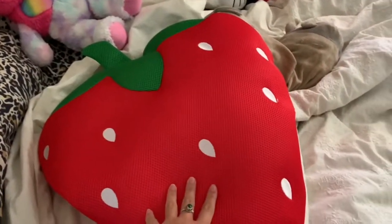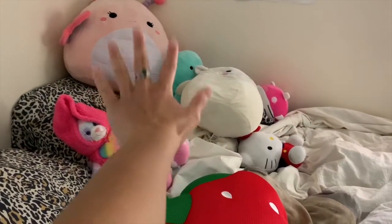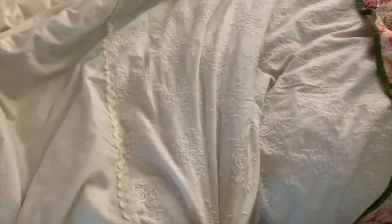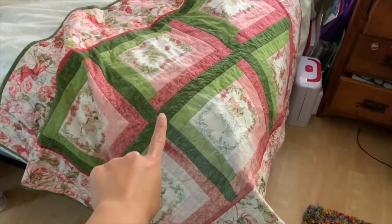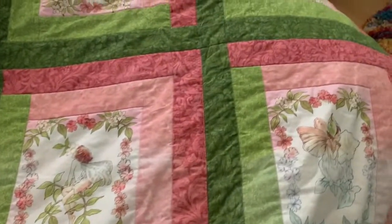This is my bed — super adorable. I have a full bed which is super cool. These sheets are from Walmart — cute cheetah print. I thrifted this strawberry pillow, and then I have Squishmallows and random stuffed animals. I have a duvet — just a cute white cover with little lace details. And then this is a cute fairy quilt that I thrifted — so adorable and detailed. I love it; the back has all roses and I just thought it was really gorgeous.